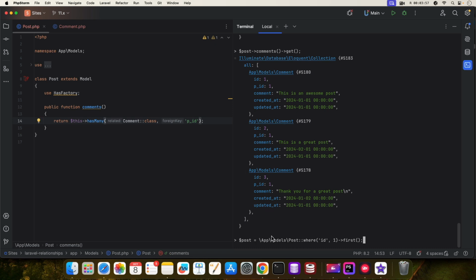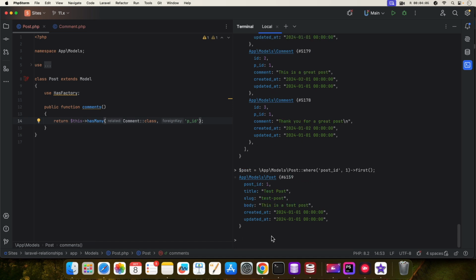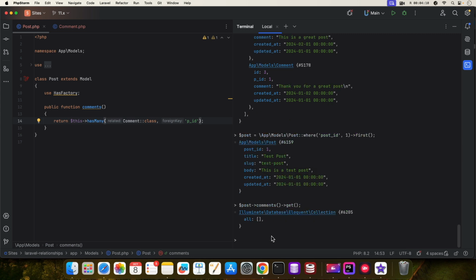Let's search the post again, but for that we need to change id to post_id. We're getting the post back, and let's check the comments on it, and there you see the comments are not being fetched. So you need to add the local key, that is the post_id.